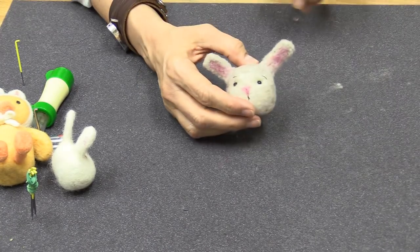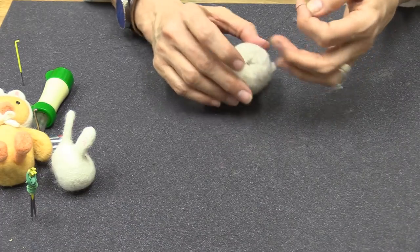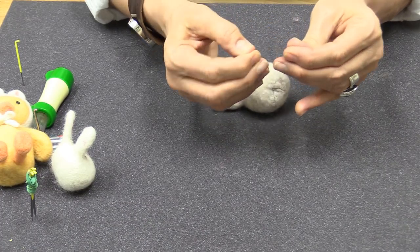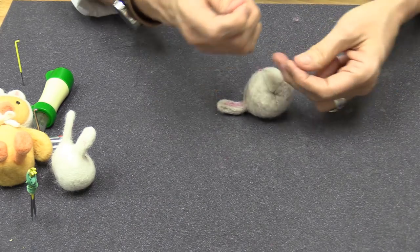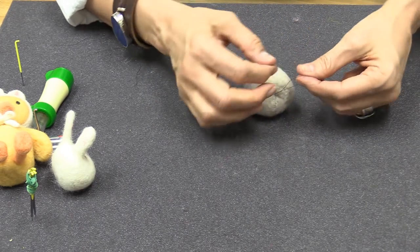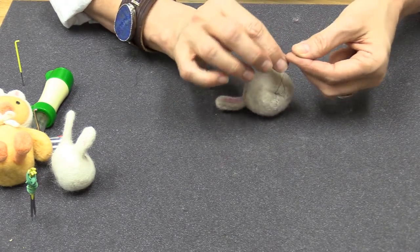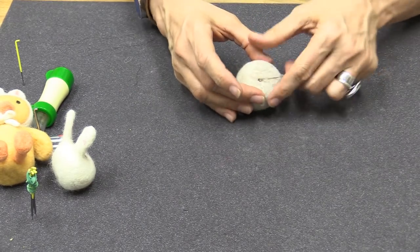So let's give him some whiskers since y'all asked. Now you're going to want to knot this off, so let me do it even if I decide to change them later, just so you can see exactly how it's done. So tie it off and try not to tie it so tight that you ruin the eyebrows that you just made, or whatever features you just made. You just want to tie off the thread.